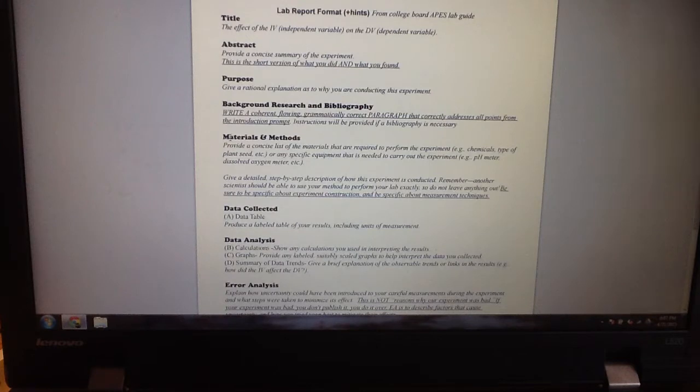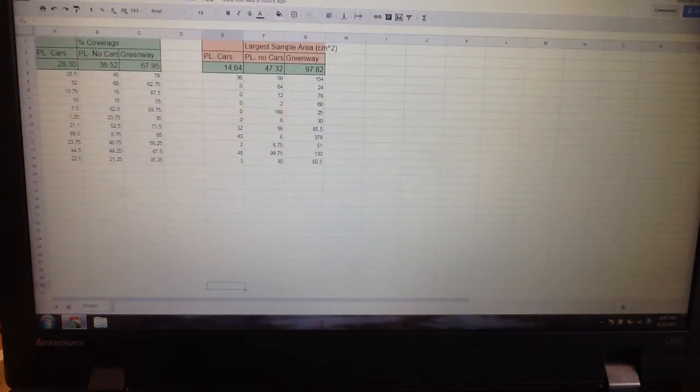For the analysis section, you need to do a graph. What you'll need to do is go to the spreadsheet, and since I've got it set to view only, you're going to have to either copy and paste or just get the numbers and type them into your own spreadsheet. Once you have it in your own spreadsheet, highlight these 2 columns or these 2 rows right here. As a matter of fact, let me show you how to do this.